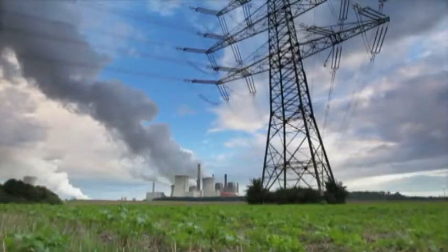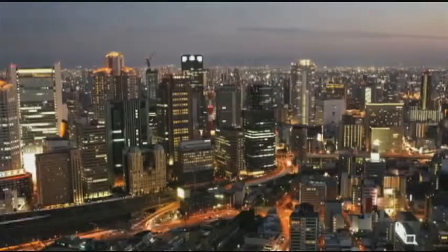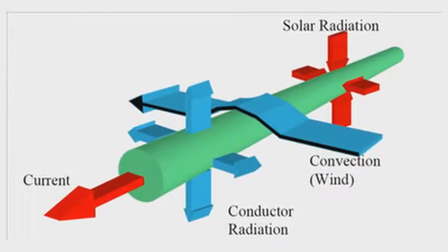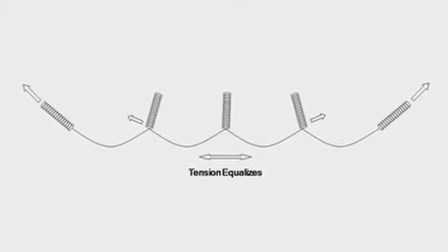Encore is the sixth largest utility in the nation and the largest utility in Texas, and our primary business is to transfer power from a generator to a consumer. Generators are typically located a great distance from consumers, so to get power from the generator to the consumer, we have to build a transmission path. Based on the size of the consumers and the load that they need, we can design the amount of capacity that needs to be transferred across a circuit. A transmission line's capacity is based on worst-case weather conditions expected on that transmission line. Any time this weather is exceeded, the line will heat up such that it gets close to exceeding safety clearances to the ground. The transmission line is governed by the temperature at which it can safely carry capacity to a customer.